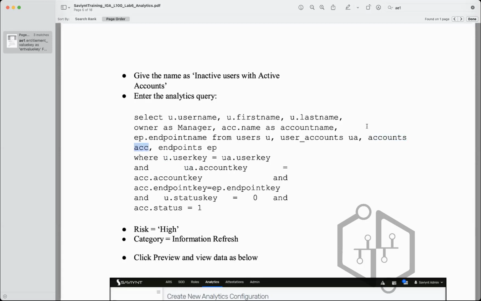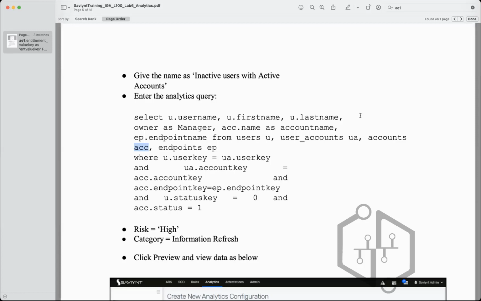So basically, the users table will store all the user related information. Accounts will store all the account related information. But these users and accounts have to be correlated with each other, right? Otherwise, if I terminate your identity, how will your access to all the target applications go away? It goes away because there is a correlation which exists between both. Correct?